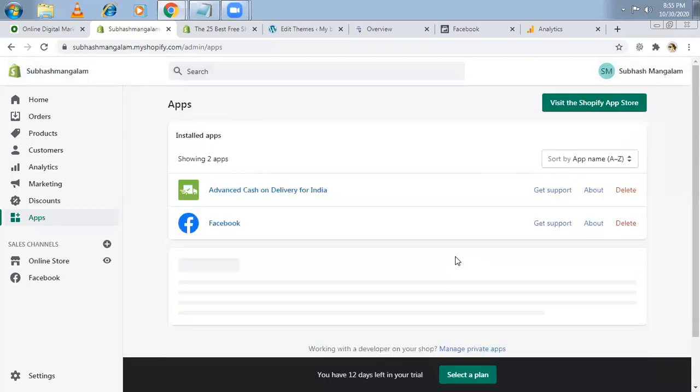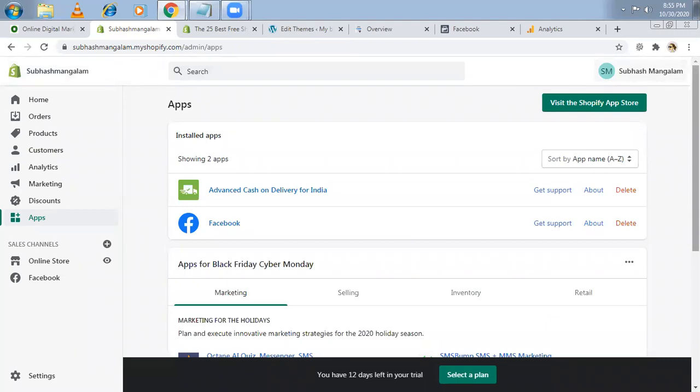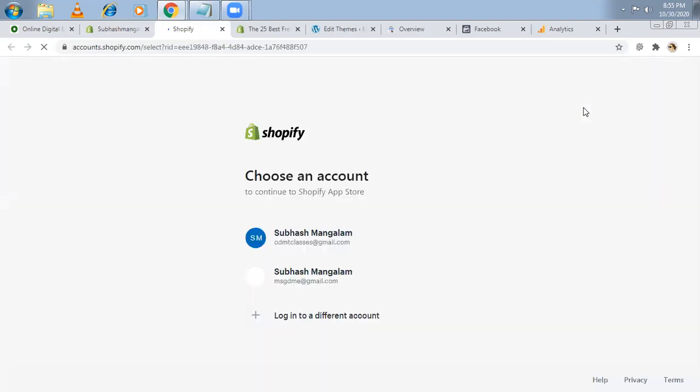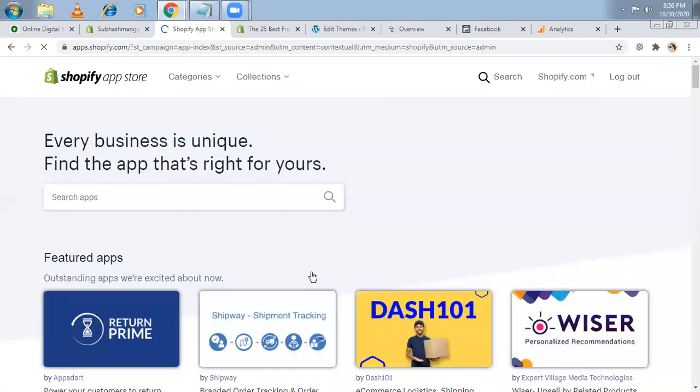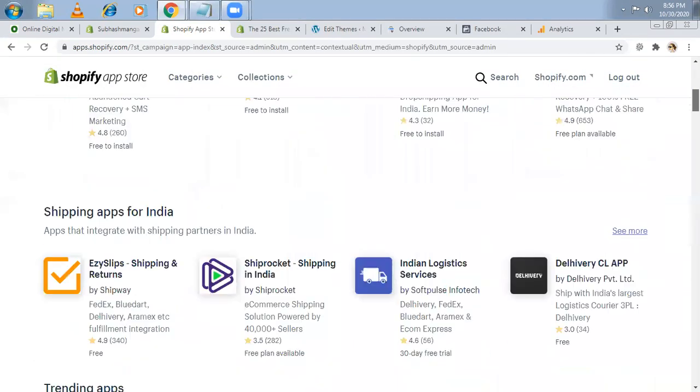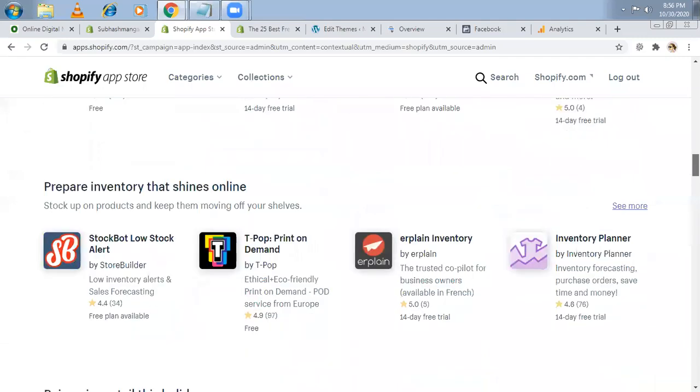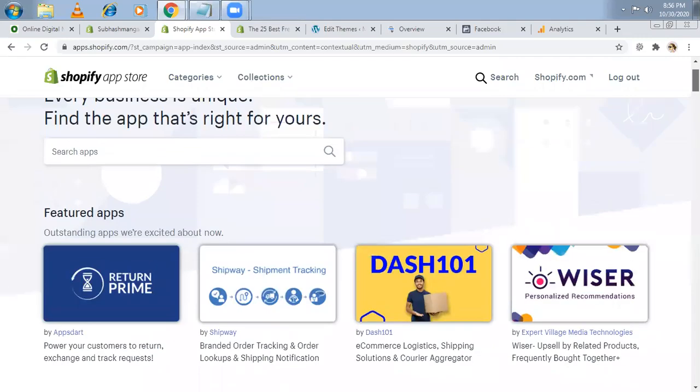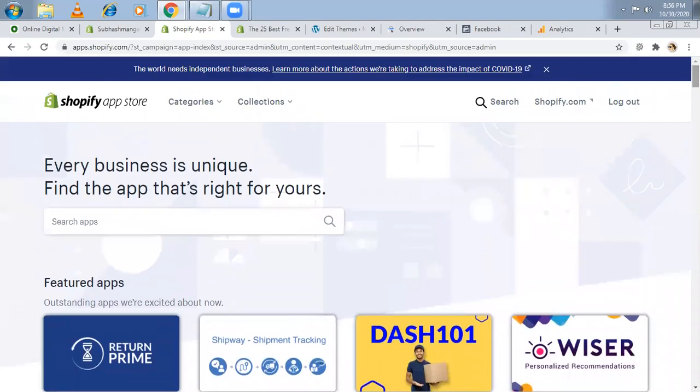Third-party developers who partner with Shopify provide many apps. I'm going to show some 25 best apps which you can go through. They are free actually. Some are a little paid. So there are many apps, depending on the requirement. Now assume it will ask you the currency which your store is using. Assume that it's US dollar.